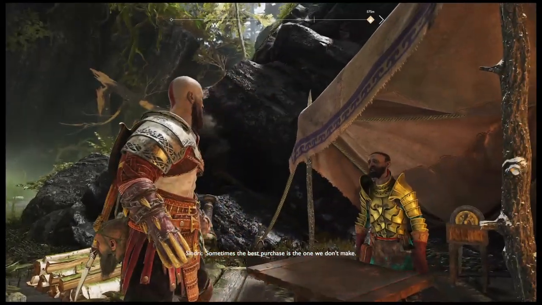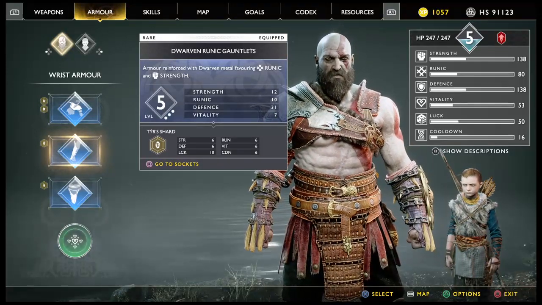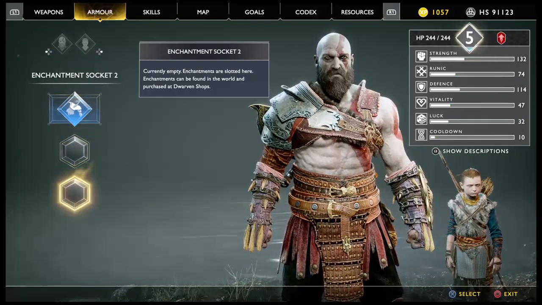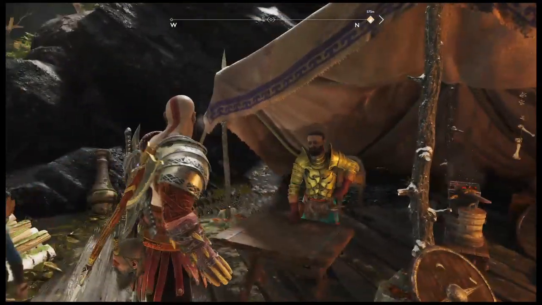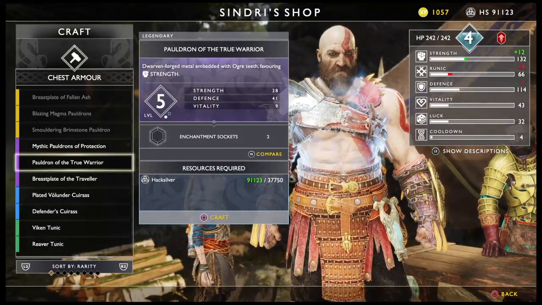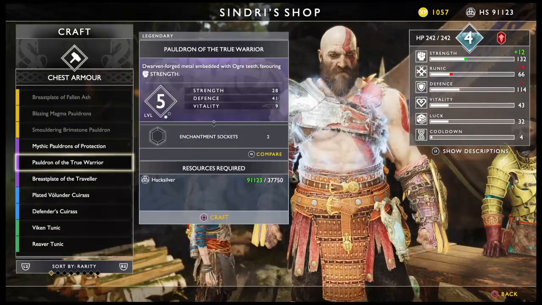Sometimes the best purchase is the one. But this one has that. Okay, I don't have any other gold ones. We don't. What about now? What can I do for you two? Yeah. So, okay. Maybe that is worth it. That one definitely is not.